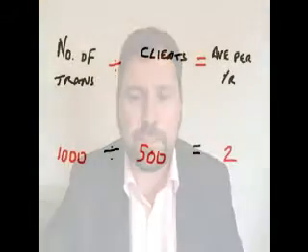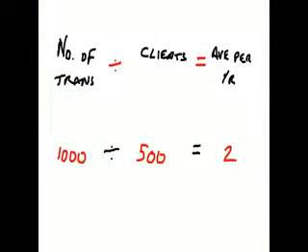Okay, so next, as we know, we've got 1,000 transactions on an annual basis, and let's say we look at our client base and it's 500 people. Therefore, we know that on average each client has 2 transactions per year. Again, I'll throw up the numbers for that here. As you can see, the number of transactions, 1,000, divided by the number of clients, 500, equals the average transactions per year of 2.